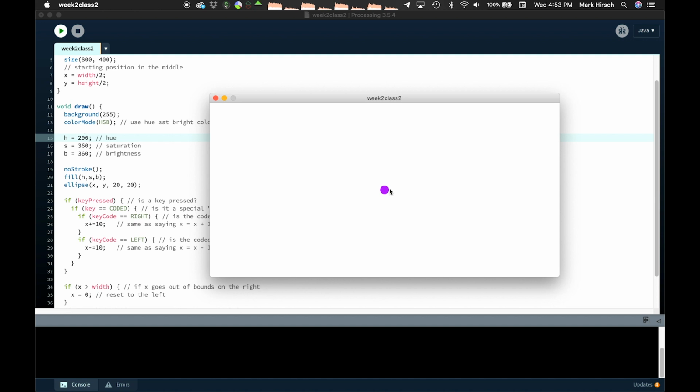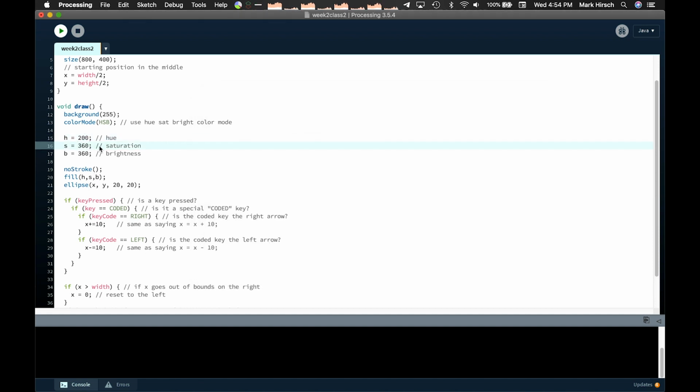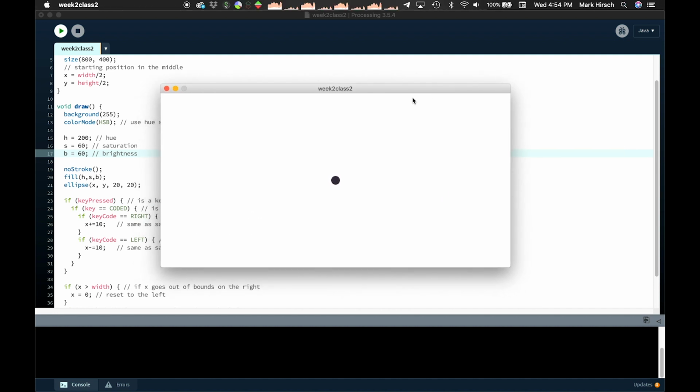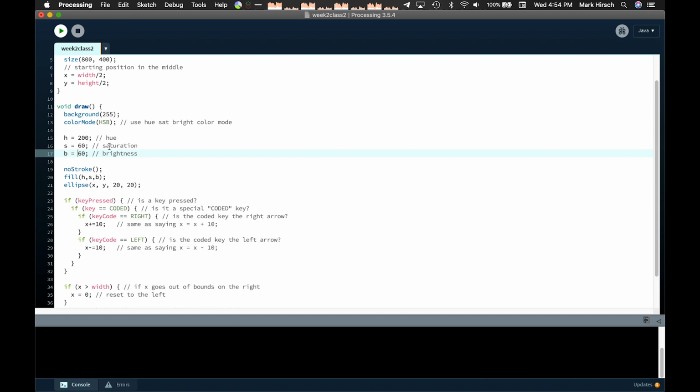However, it's much easier for me to just have an image of a color wheel and be like, oh, okay, so red's at the top, so 0. And just think about it as one parameter to keep track of, and then having my other two parameters deal with saturation and brightness. So let's see what this purple color would look like with less saturation and less brightness. So why don't we do like 60, 60 for those. Yeah, so we lost a lot of that color and vibrance, but we're still technically in the purple hue space.